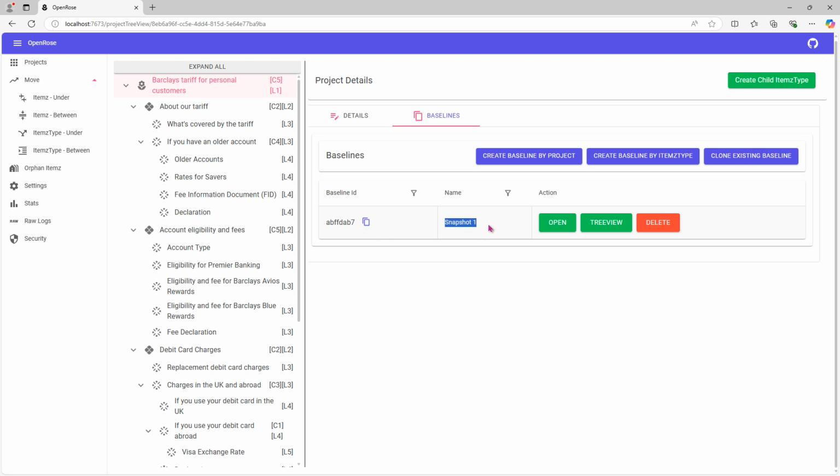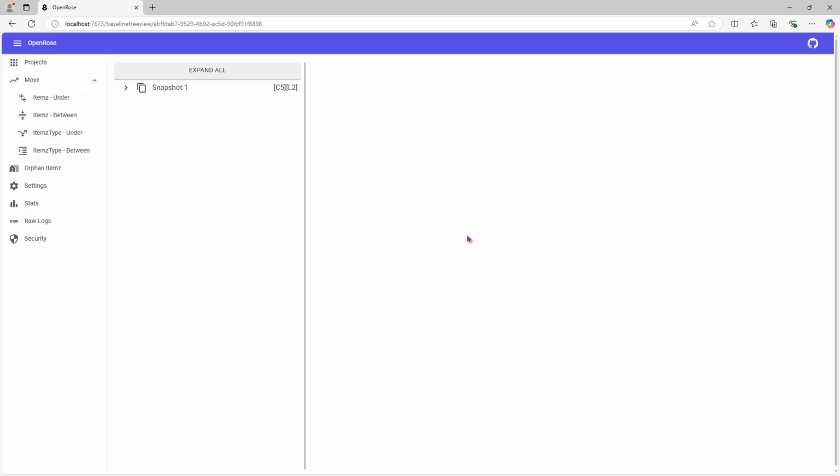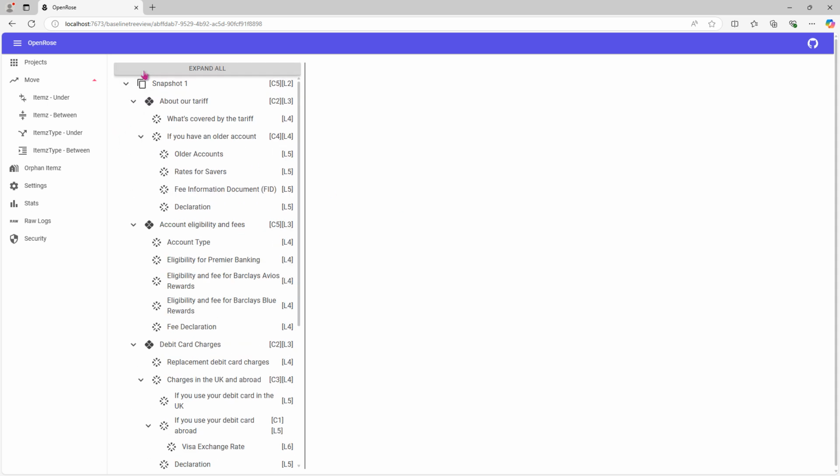Snapshots or baselines are always associated with the project, irrespective of whether they are project-based baselines or item type-based baselines. Let's go and open this snapshot, and you can see here that the snapshot icon is different from the project icon, and then we can see the item types that are available under that particular snapshot and all the requirements that we have captured.